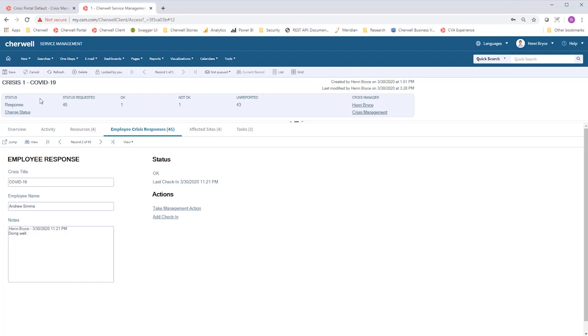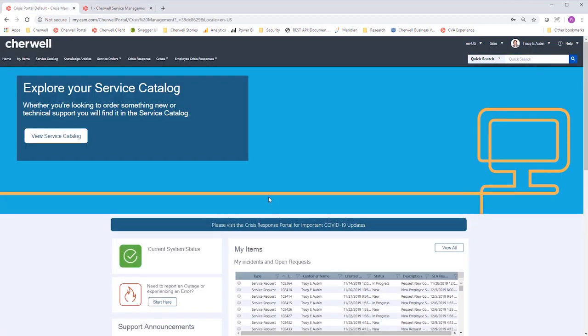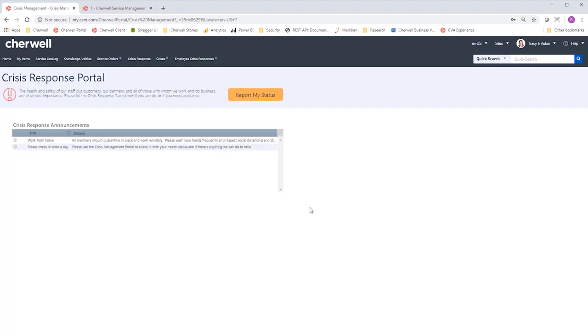Now, in addition to the back-end systems for managing this particular crisis, we also have an element that's part of the self-service portal from Cherwell. So this is a portal that my users can access from any device that has a standardized browser. So that could be their iPhones or Android phones, it could be their desktops, laptops, or tablets. So they can simply log in here. I can have either news and information right up on the home page, or I can utilize the crisis response portal to have dedicated, targeted information specifically around this.